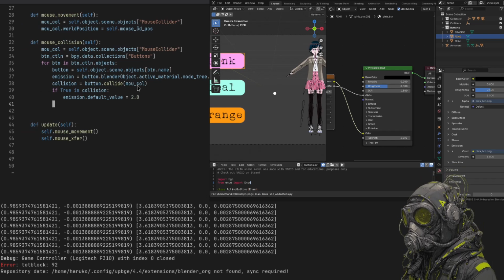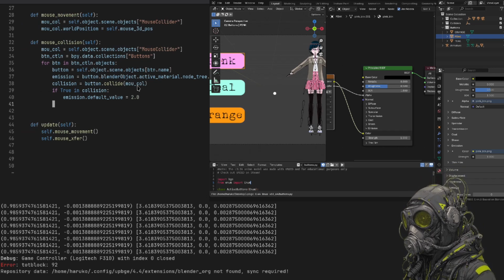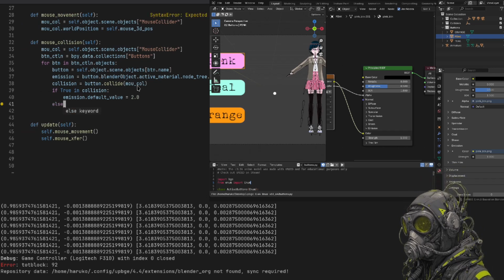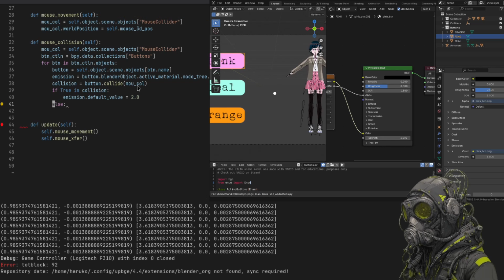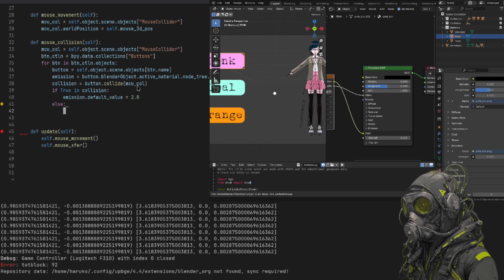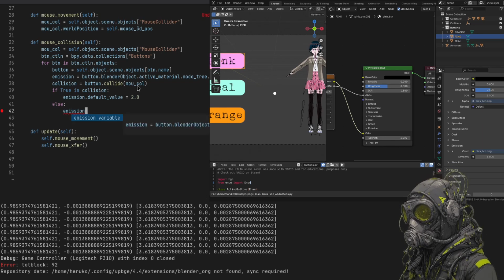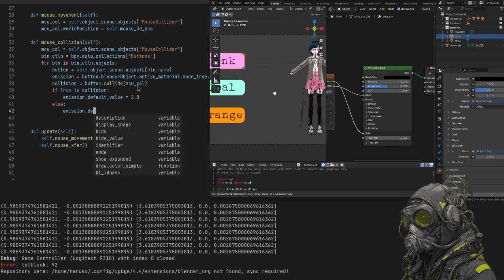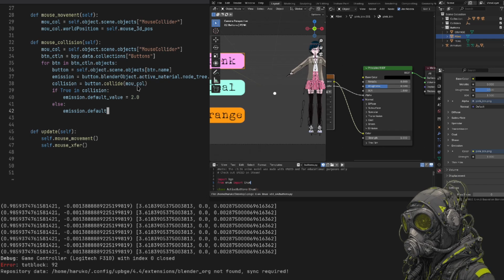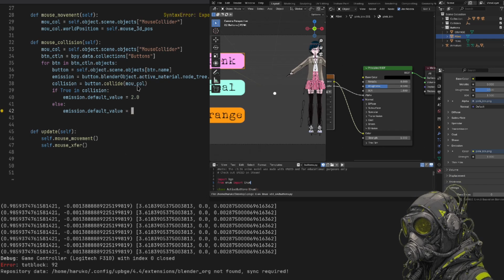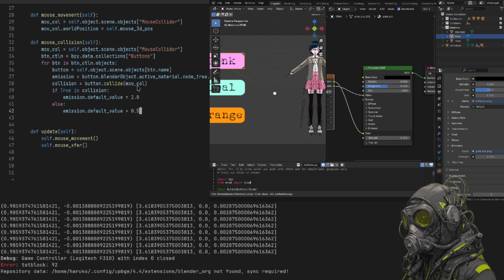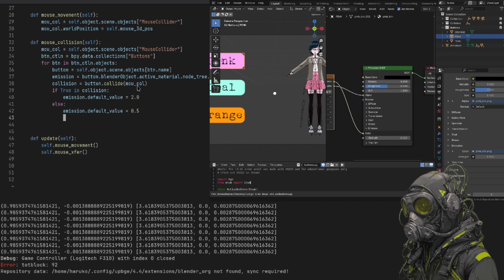And then else we'll make it fade, so we'll make it a little dim. So if the mouse is not over it, we'll set the emission value to 0.5.